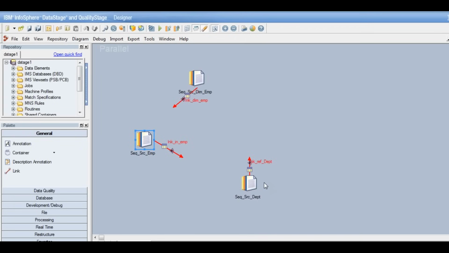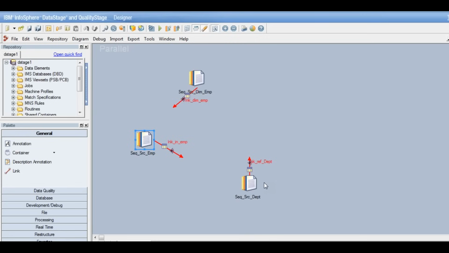Now in most of the cases, because there will be a proper data warehouse, there won't be sequential files or data sets that we'll be reading from. We'll be reading from actual database tables. So a common concept that is followed is after every dimension table is loaded, it is unloaded into a data set. So all the data from the dimension table is extracted and put into a data set or a sequential file, and that sequential file is then used across multiple jobs, because there will be various facts that would be designed which would be using the same dimensions. So dimensions are mostly conformed dimensions, so they are commonly used across facts.